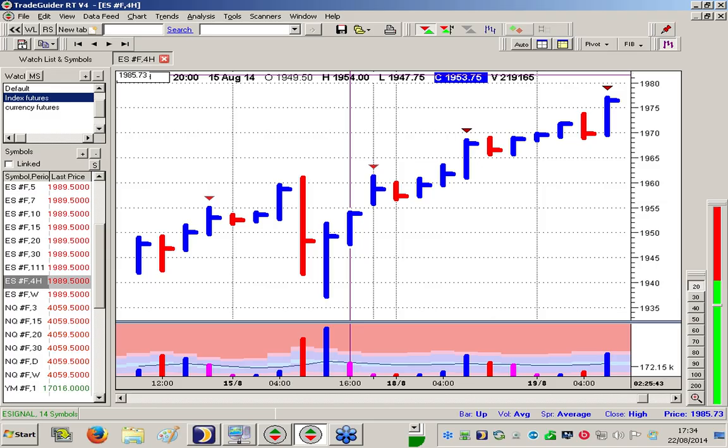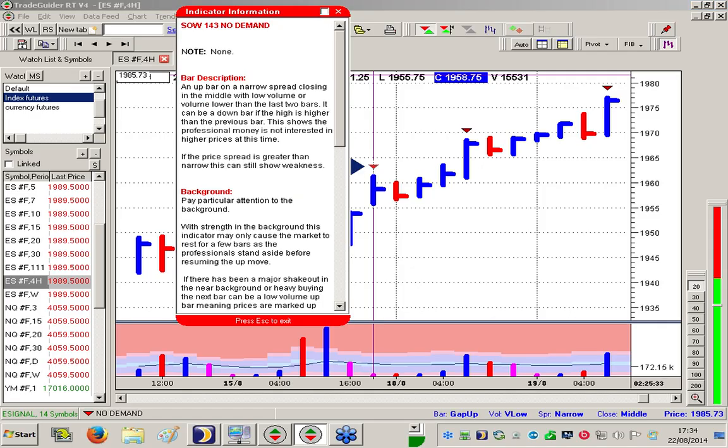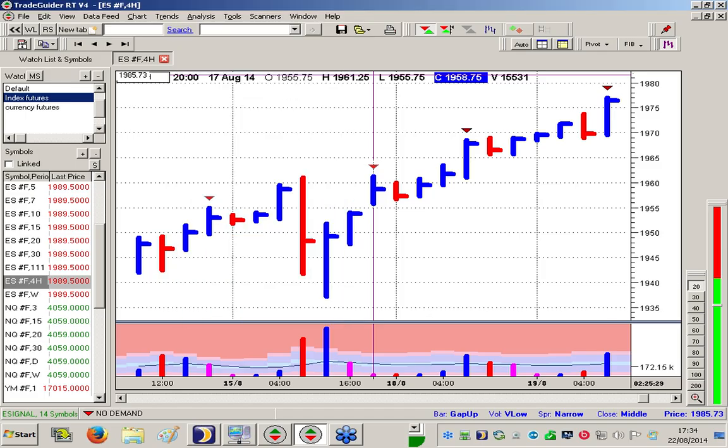Now, the significant thing is, I've mentioned this so many times recently, we see it all the time. There's a red arrow. What's that say, Pete? No demand. That means at that moment in time, the professional money are not participating in the up move because they're nervous. So what do they do? You all know what a test is? Immediately next bar, look, there's a test.